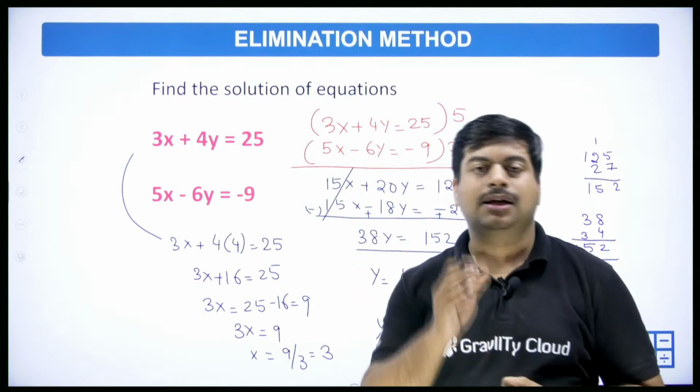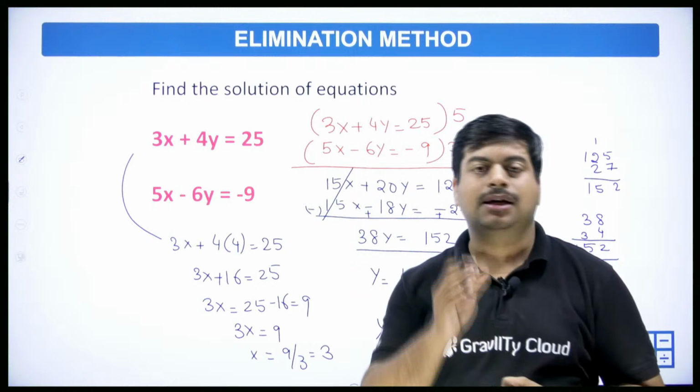But here the equations are not given. The primary role of us is to create those equations. We need to frame those equations based on the given data. So what's the question here? Rubina, okay, so there is a person called Rubina who went to a bank to withdraw rupees 2000.